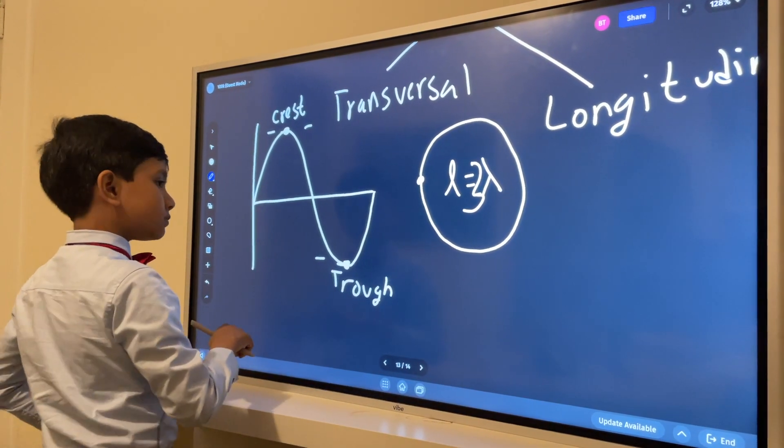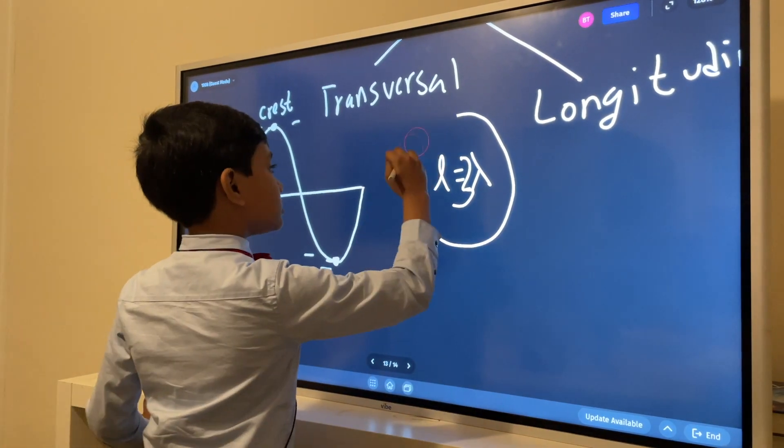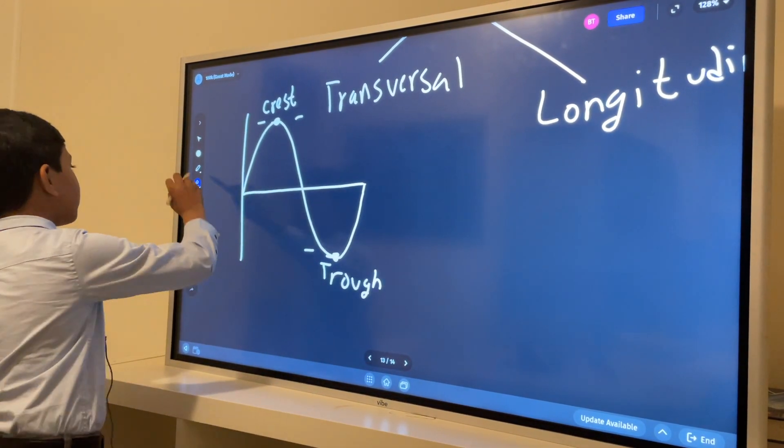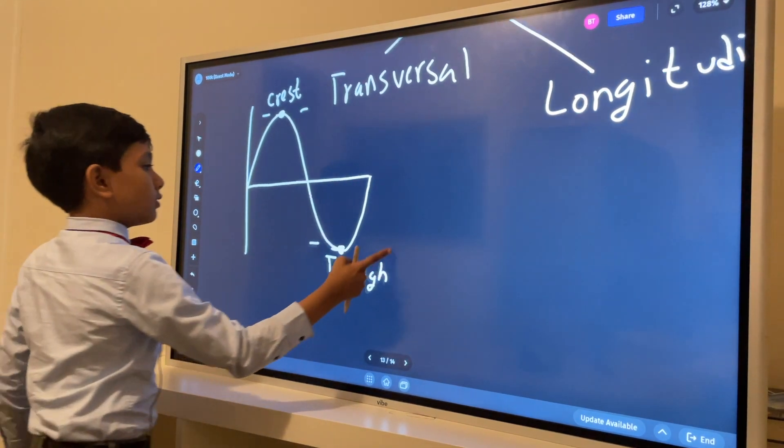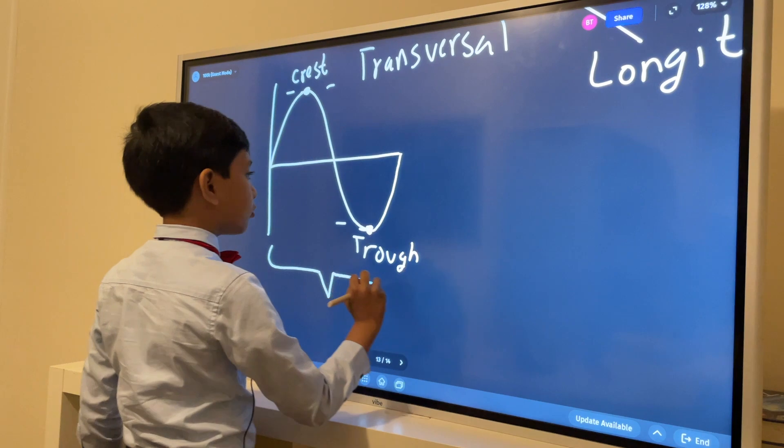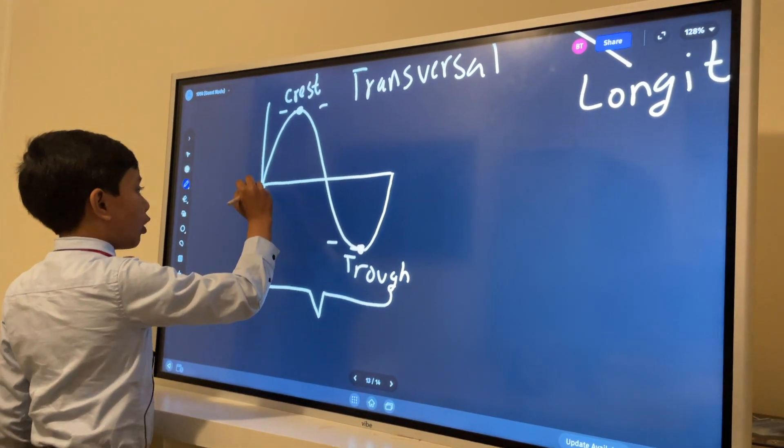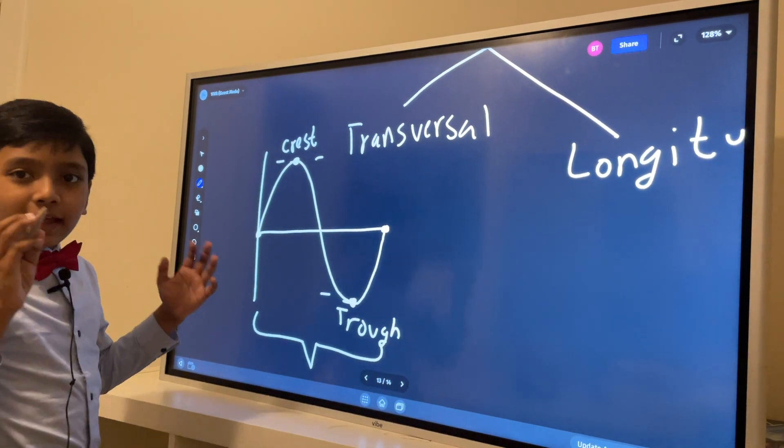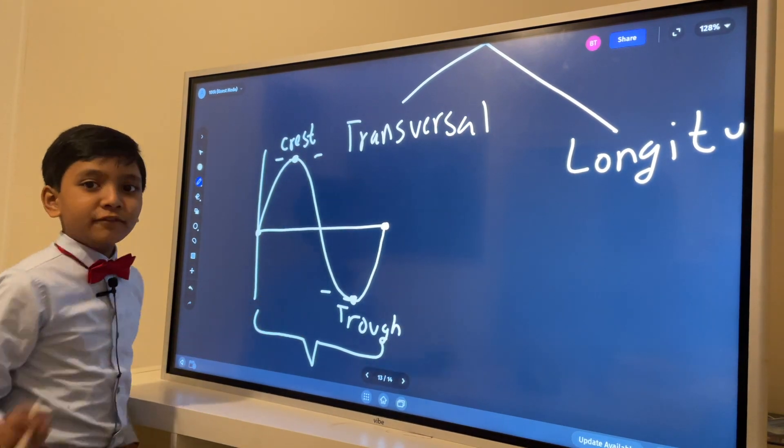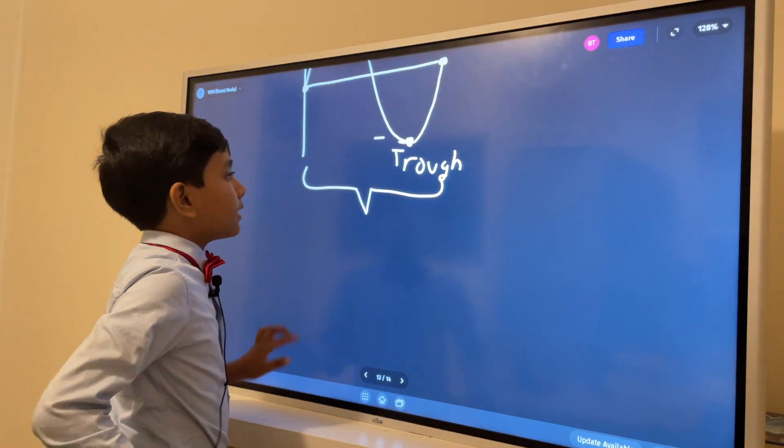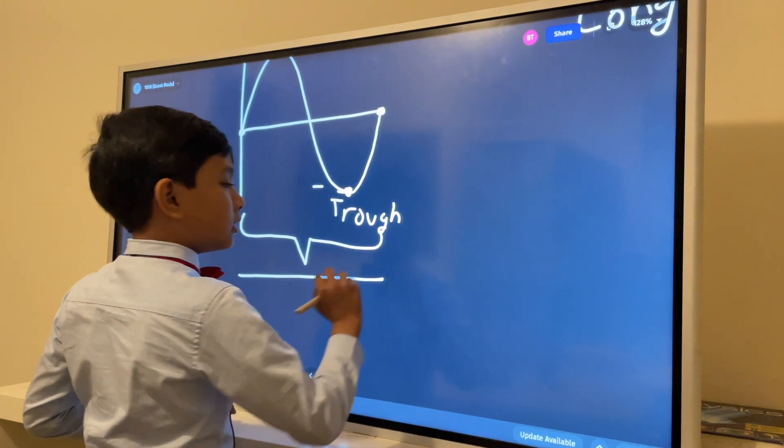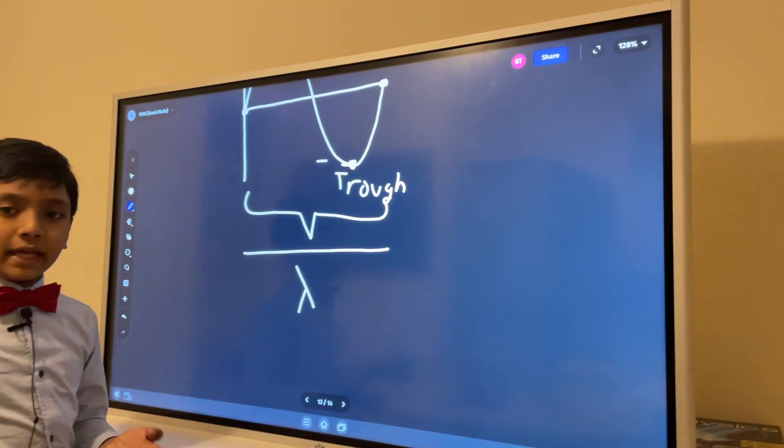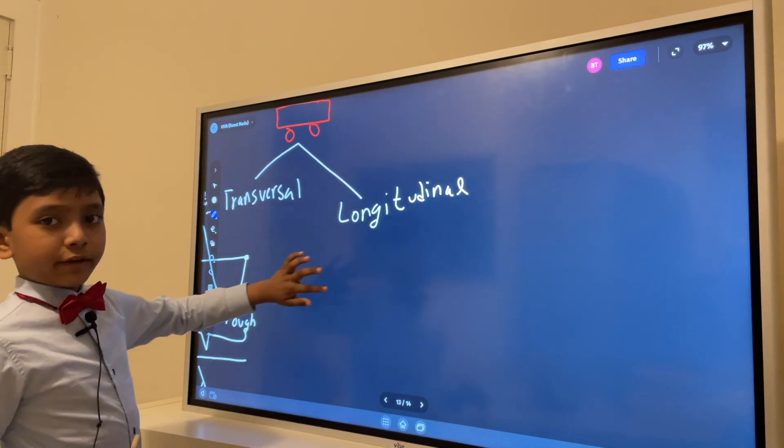So now let's erase this. Now, knowing what a cycle is, can you tell me what one cycle is here? Of course, it's one crest and one trough. You end back at zero after one cycle. So imagine that it has one peak and one valley. Imagine it like that. And the length of this hypothetical line, from one to here, would be lambda. That's what we can say for transversal.